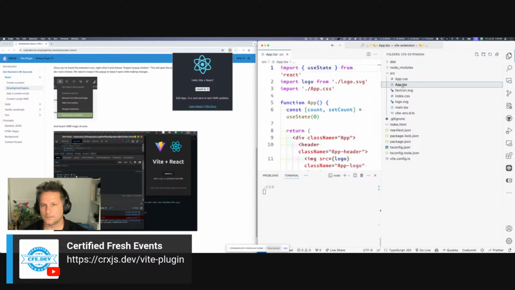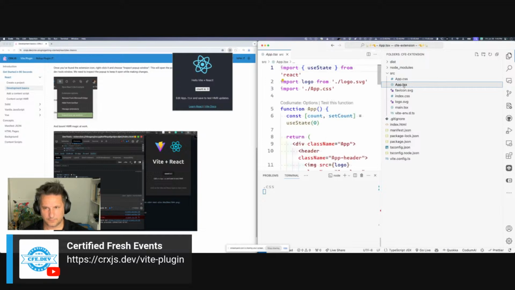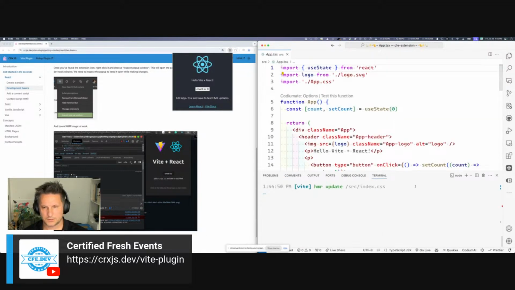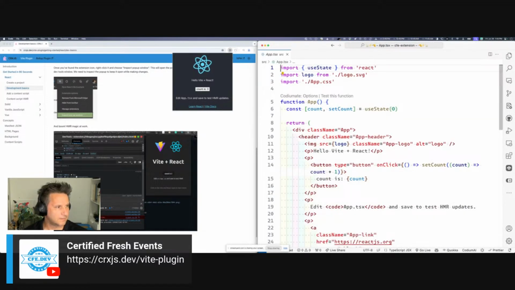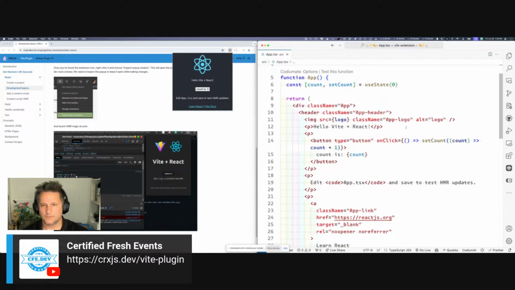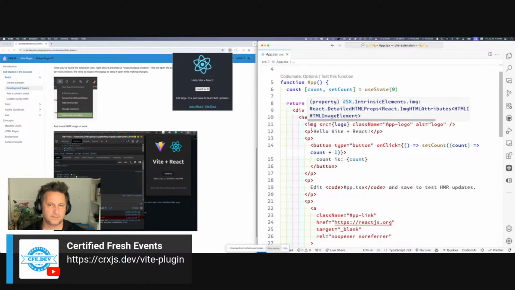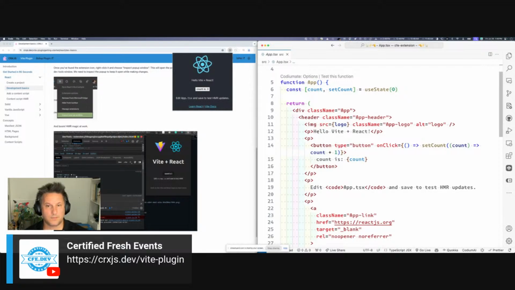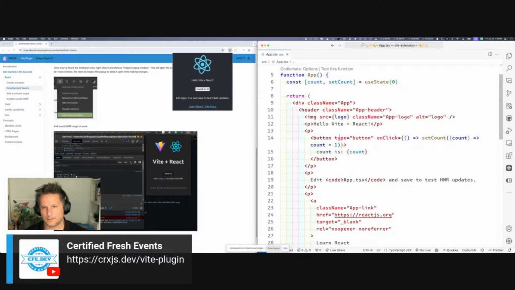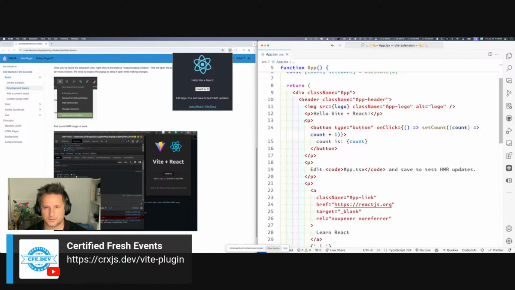Okay, so let's go here, and then I'm just gonna close the bottom so we get some real estate here. Okay, everybody should be able to see that. So who knows? Maybe for fun, since I called it the CF Certified Fresh Events extension, why don't we have this button where you can show upcoming stuff? They have an RSS feed, so we could maybe do that. So let's go ahead and edit all this, and we don't need that.